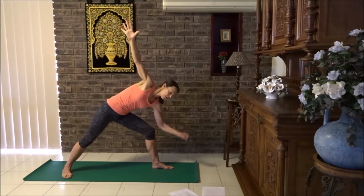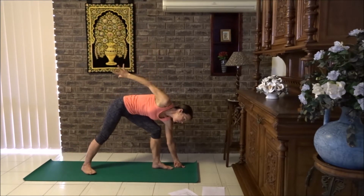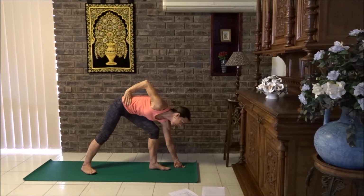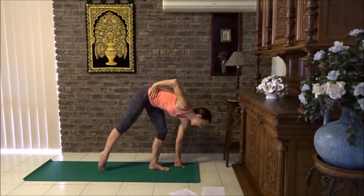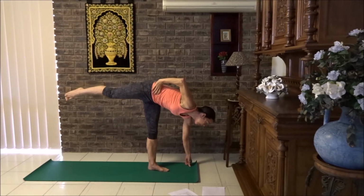Now let's take the hand nearest the floor down. Bring the back foot a little closer and the top hand on the hip for comfort. Lift the back foot up. You can keep toes on the floor or lift it up a little higher.